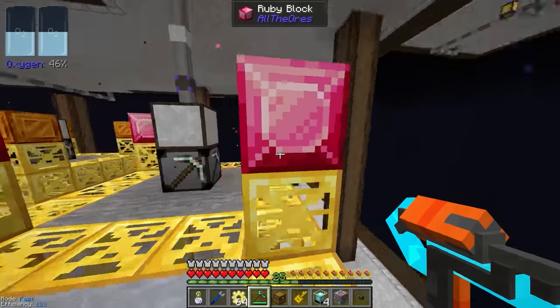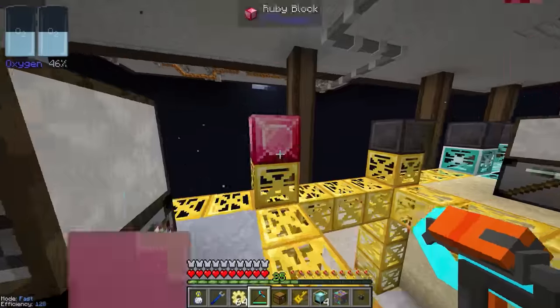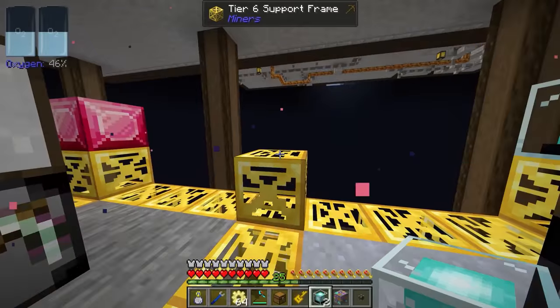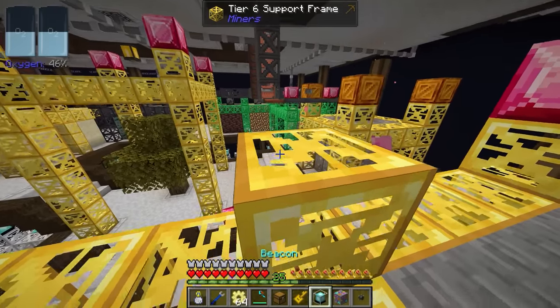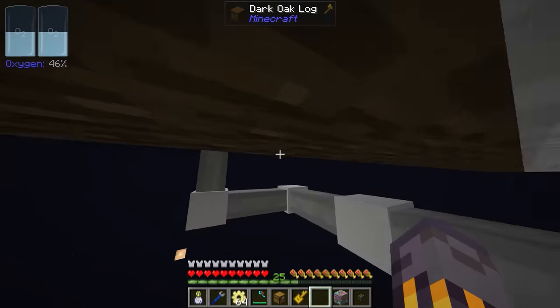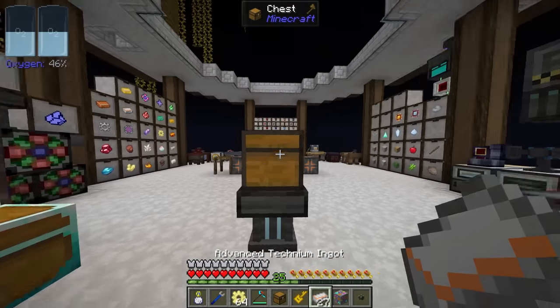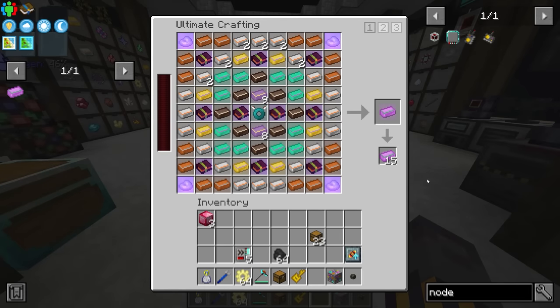Let's get rid of you, you, you, and you, and replace them with the four beacons to make it just that little bit faster. There we go. And I think, chat, that we are almost there. All right, I think we have it. 23 more advanced technium, I think, is all that we need.